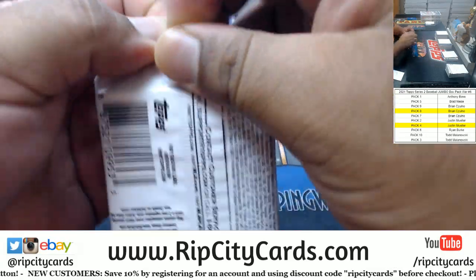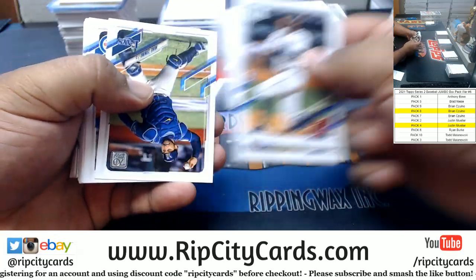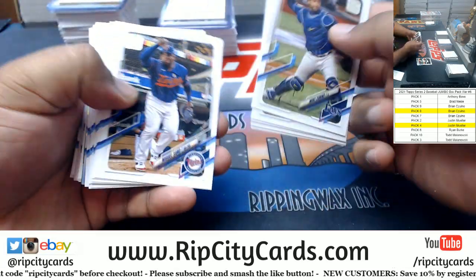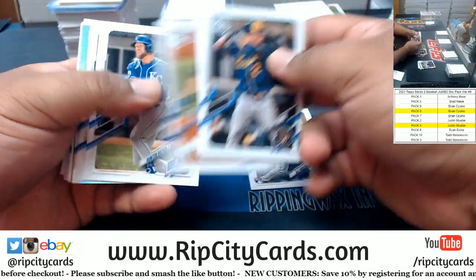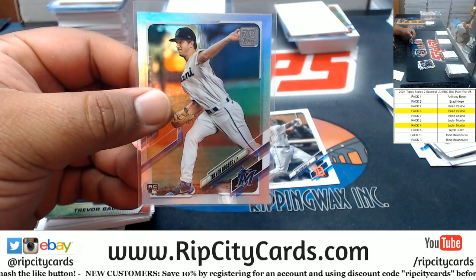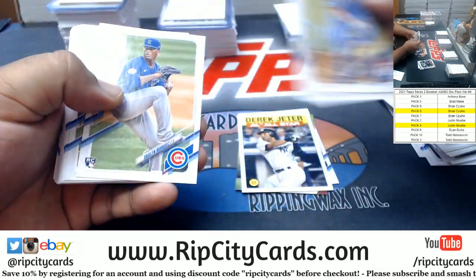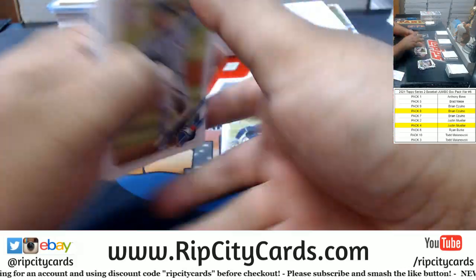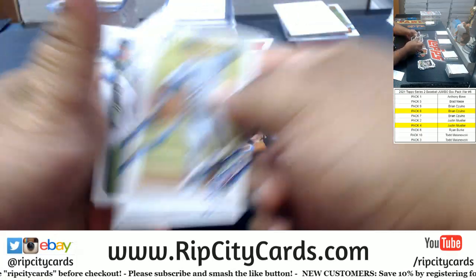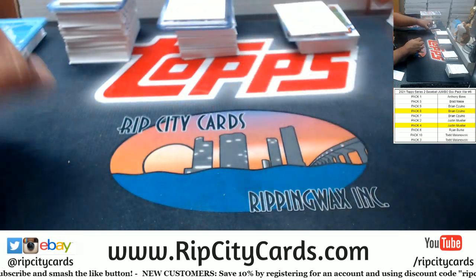All right, Brad, pack 5. Good luck, Brad. A Trevor Rogers foil. Marlins. Decent. We need the auto, though. Unfortunately, no auto here. Maybe a low-numbered rookie or something? No. Sorry, Brad. But there's still a shot. Maybe a silver pack auto awaits.